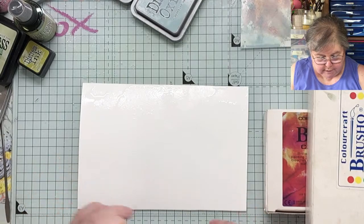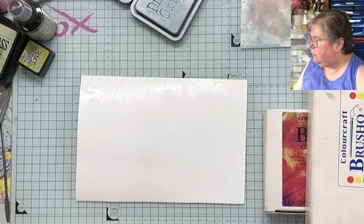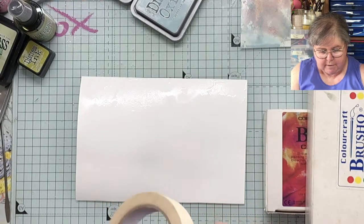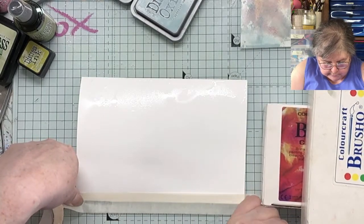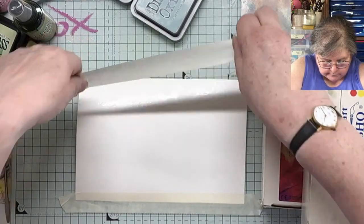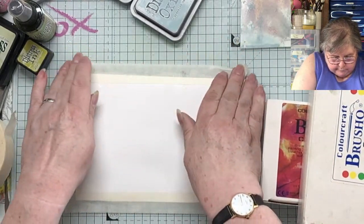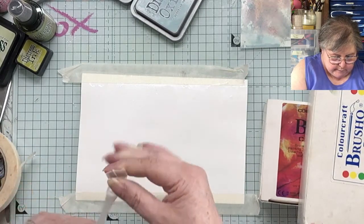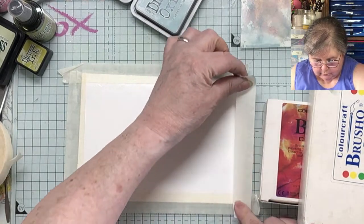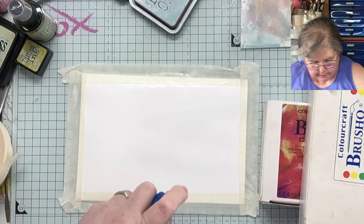It's a good idea when you're using brushos actually to mask your piece of paper down. In fact, I might do that, because otherwise it just moves and then all your things move where you don't want them to. My hands are filthy because I've been playing with spray paints. I don't know if this sticks in the wet. That's better. Otherwise it just reacts to the water and it bows upwards, which knocks all your colour off the sides, and you might not want it off the sides. Right, okay, so let's just get this dry pieces appearing here. So you want that card pretty sodden.